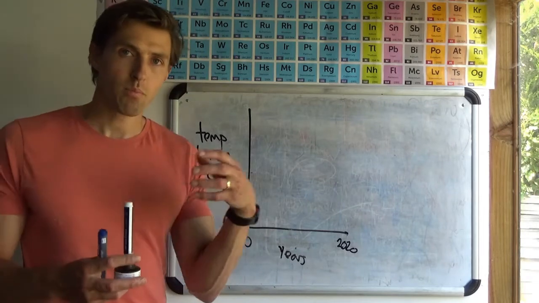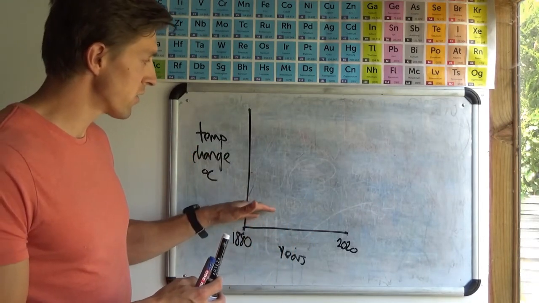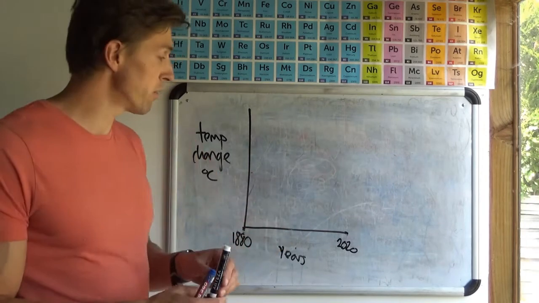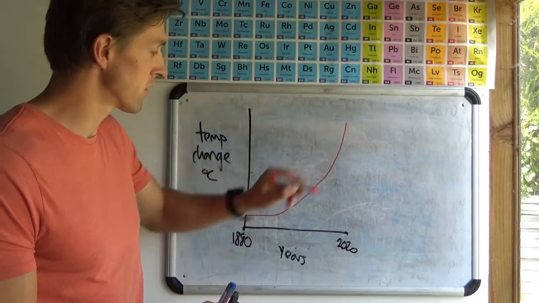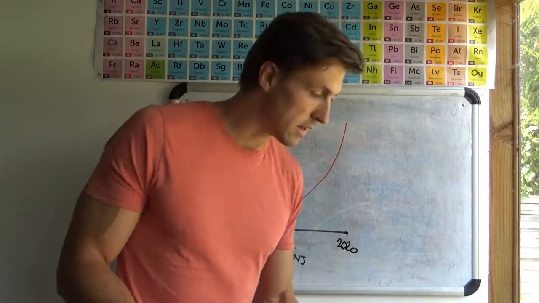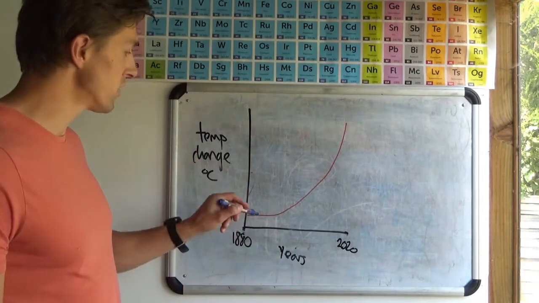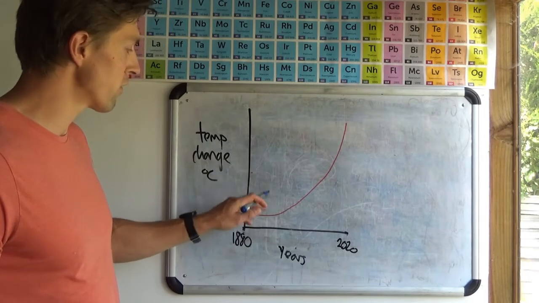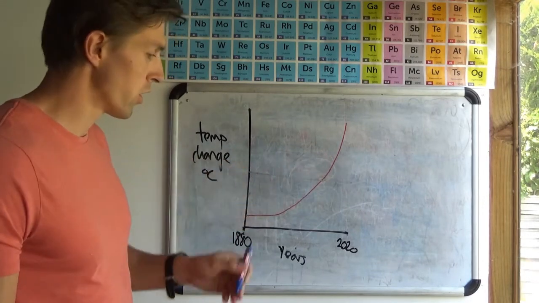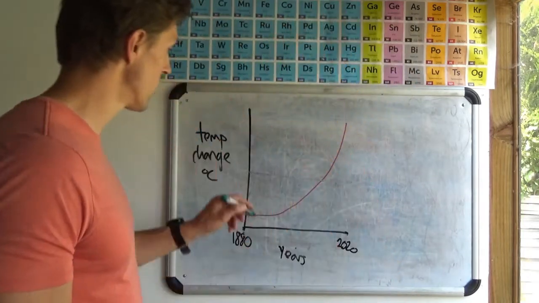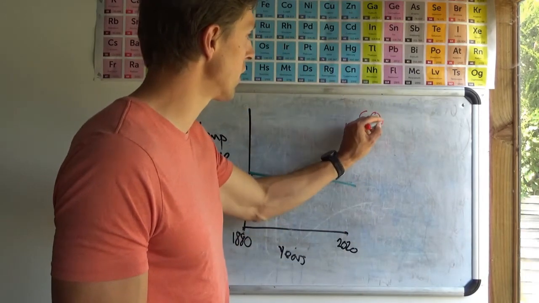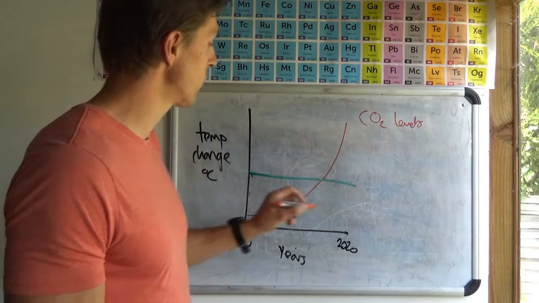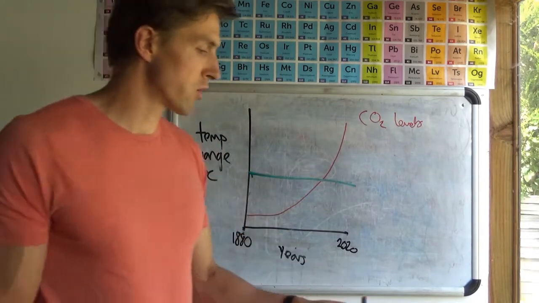Okay. Now, what we're seeing here is that there's been quite a big, significant trend in the increase in CO2 levels. So CO2 levels have started to increase, like so. And what we've seen is a knock-on effect. This could be represented in various ways. You could actually have a bar chart, for example. Let's use a green pen for this. So that's your CO2. So these are your CO2 levels. So you can see CO2 levels have risen over the last 140 years.